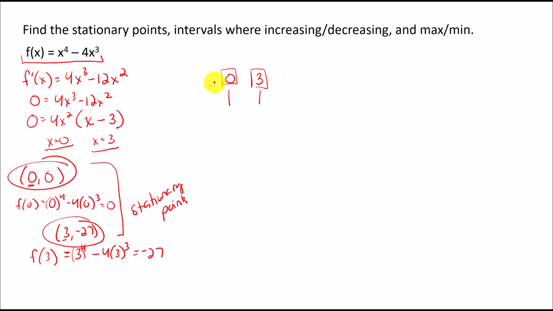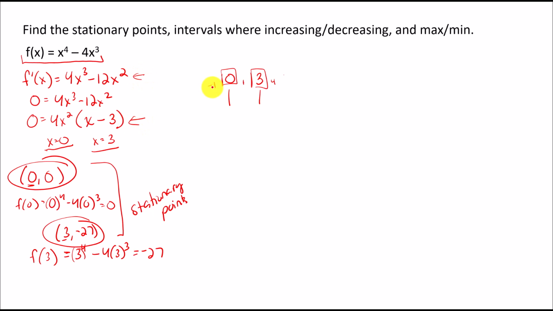Over here, I'm probably going to test -1. I don't always write this on my notes or on the problem that I'm doing because I don't want you to accidentally use this. You've got to make sure when you state your answer, use 0 and 3. But for us, for our notes, I'm testing -1. And then in here, I could test 1 or 2. And over here, I'm going to test 4. Remember that these get plugged back into my derivative.